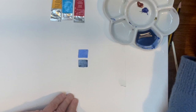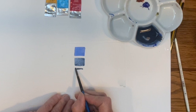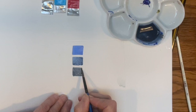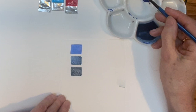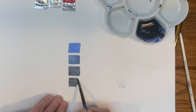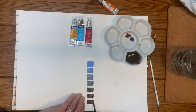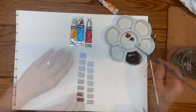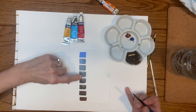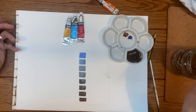Now I'm going to carry on and put more brown in. You can see that it's verging on gray. A little bit more — you've definitely got a gray there. If I put more in it'll start to go brown. So you can see: dark brown, all from these same two colors. Look at the lovely grays you get in between. I use this mix a lot as a black — at the moment it looks more like a gray.